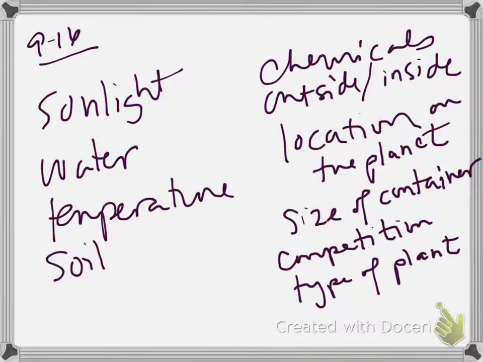We would not expect a blade of grass to grow to be 8 feet tall. We would expect a tree to do that. We would expect a vine to do that. We wouldn't expect a dandelion to do that. Okay, what other things can you think of that might affect the plant's growth? So if you haven't got these on your brainstorming section, you should be writing them down.